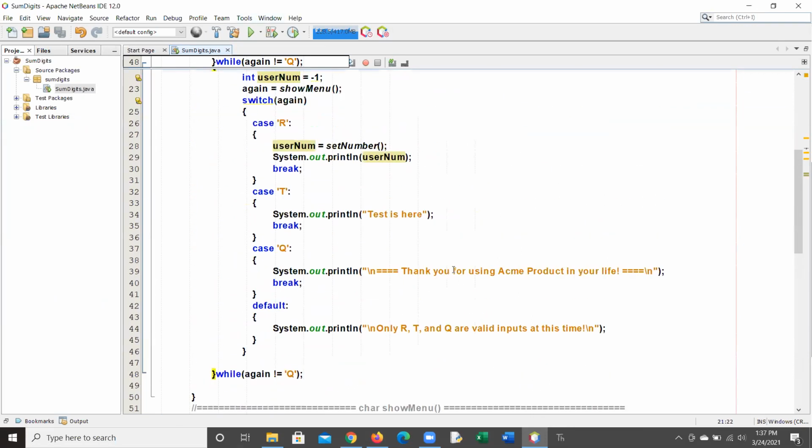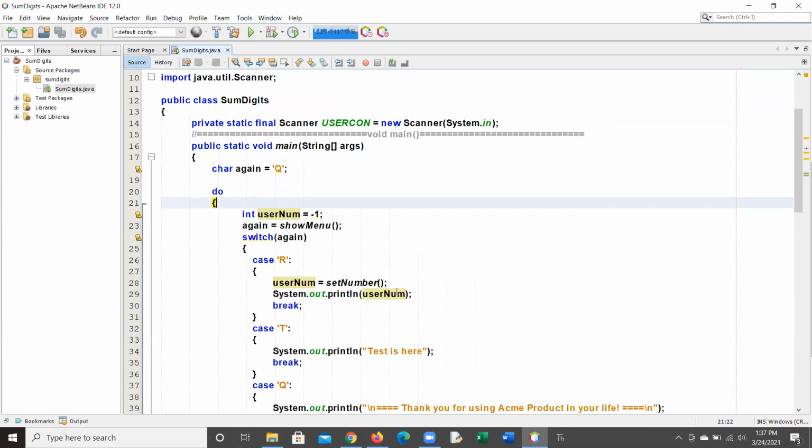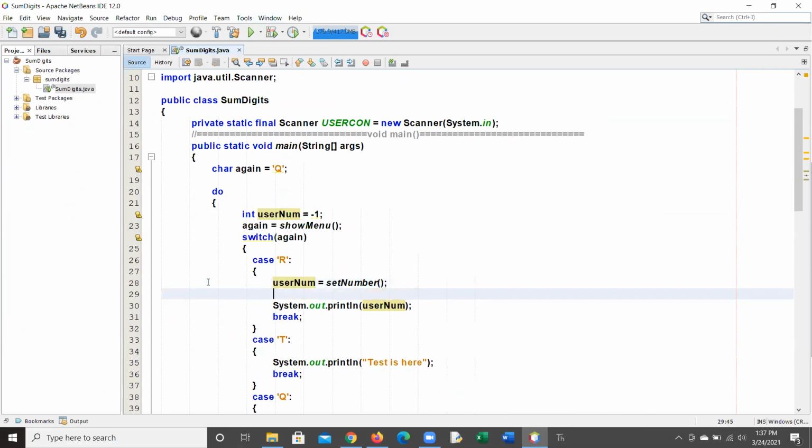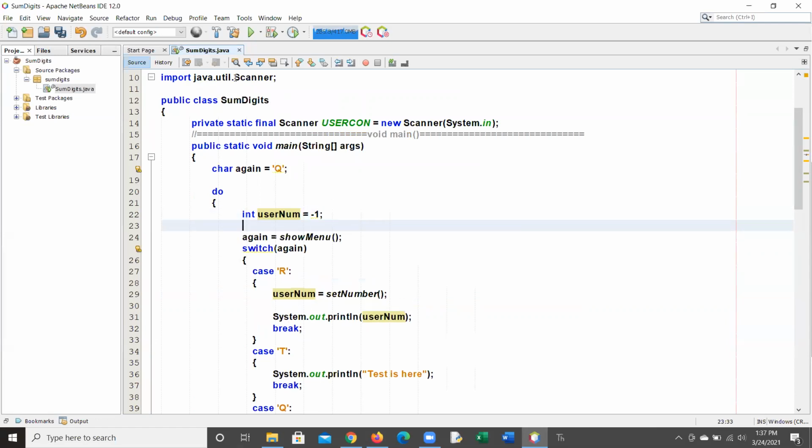Okay, so now that we've got that, let's do... user num was declared up here. Let's go here and do an int sum. Yeah, let's use total.